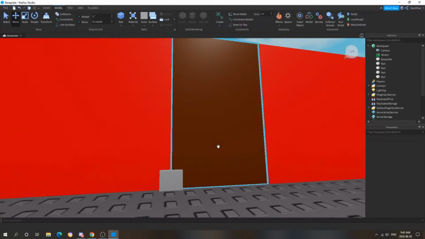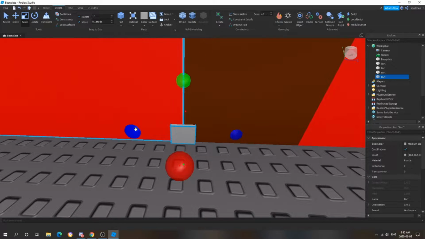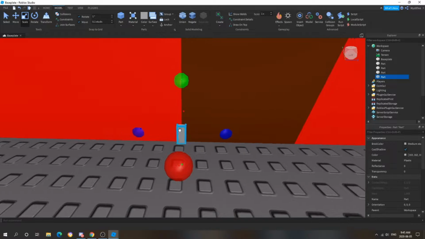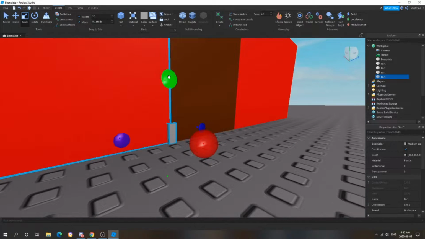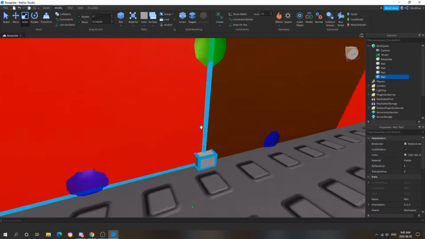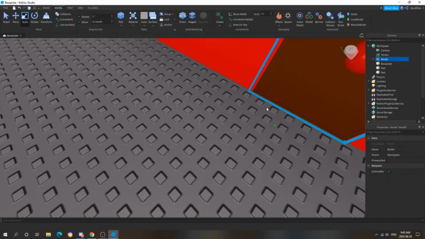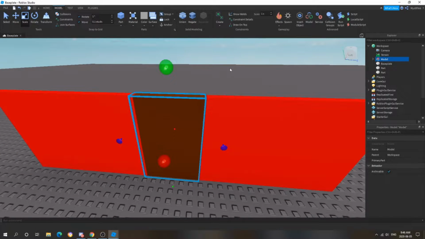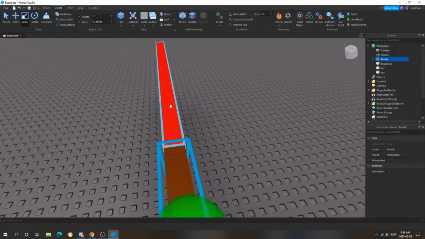So if you built your door, just make sure to have a corner piece right here, and you can make it really small, but as you can see, as long as it's balanced between the two sides, it's fine, and it can be really tiny. Now it doesn't have to be visible, so you can set the transparency of the piece to 1. Group the door.